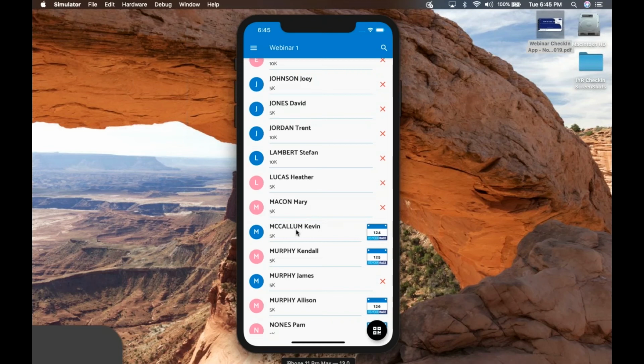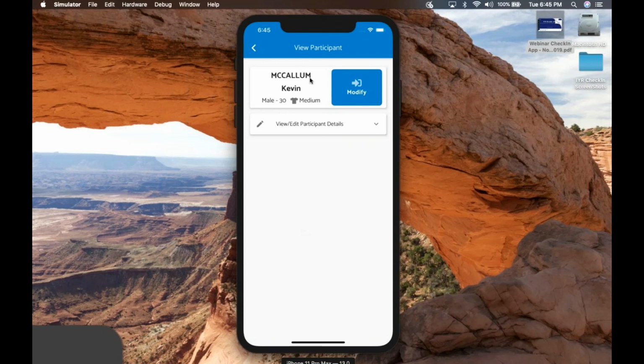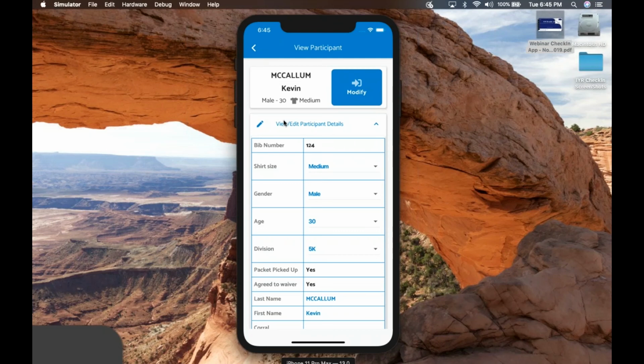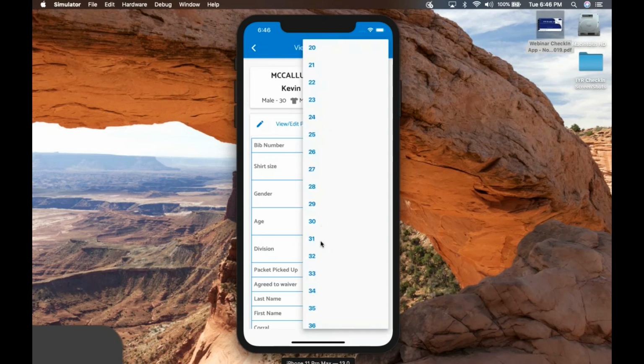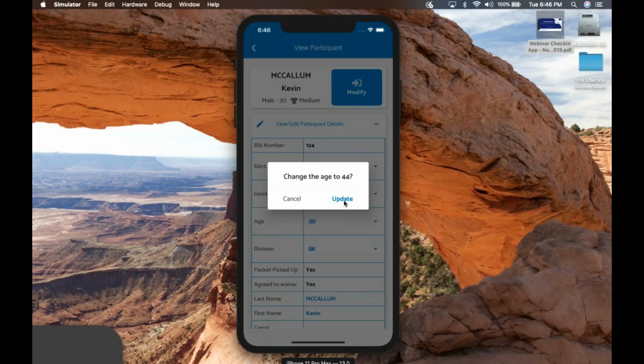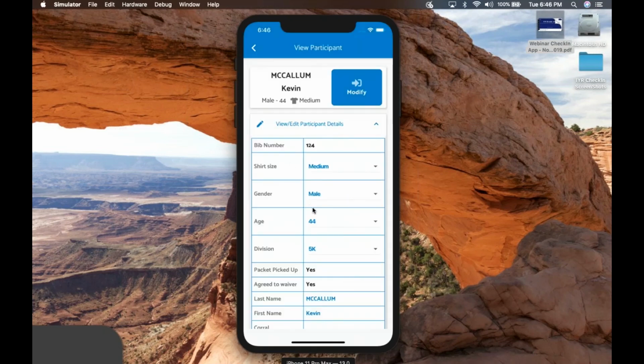But let's say that we made a mistake. Actually, maybe you remember I made a mistake. I changed Kevin's t-shirt, it's now down to medium, but maybe his age actually is not really right. So if you open the tray, now you're going to see that as an It's Your Race user, you have many more fields that you can change. Actually, all the fields you can change are highlighted in blue. So for instance, I know Kevin was cheating. He's not 30 years old. Let's say he's more, kind of a large 44. All right, I'm going to do that for the fun of it. So now Kevin is 44.